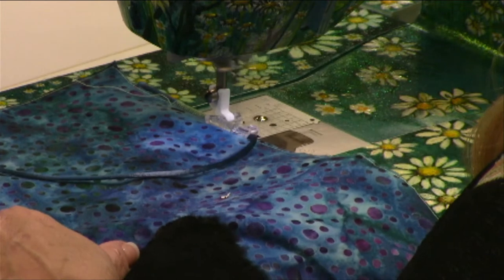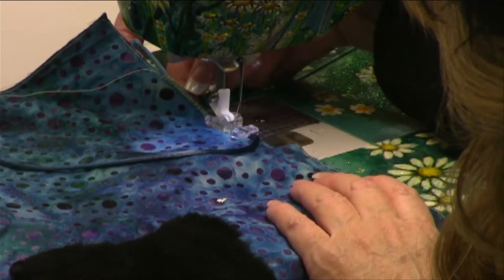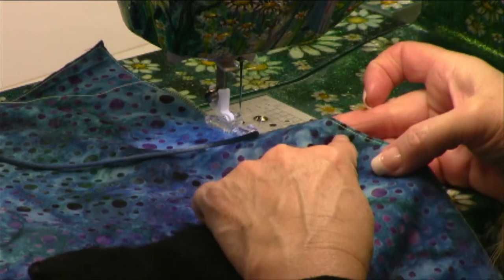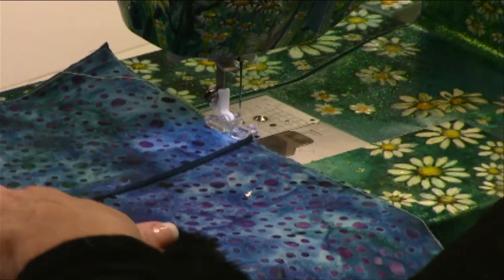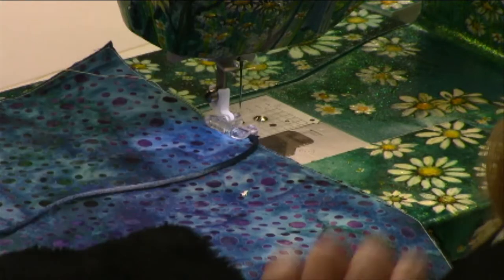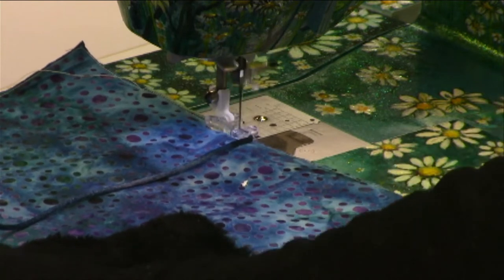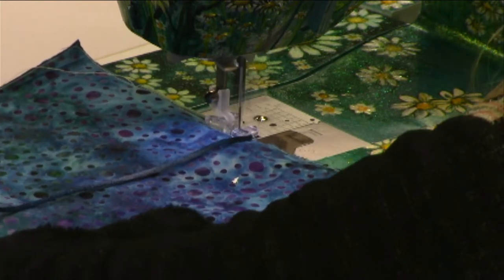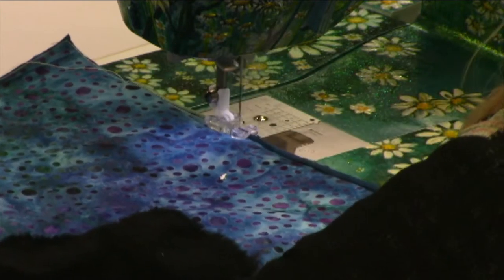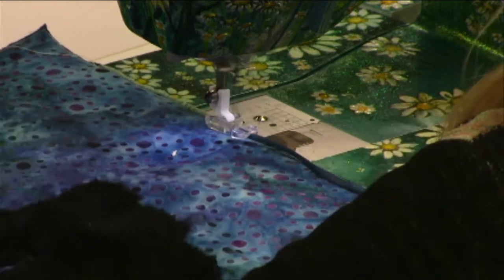So what I'm aiming for is to have the cording be on there, but in the one swing of the needle go past that stitching line that I sewed. And clearly, based on the position of the cord, I am not having to hold it or guide it. My hand is able to guide the fabric and the foot takes control of the cording. That stitching line also serves as a stay stitch and prevents the fabric from stretching. I'm able to go faster.